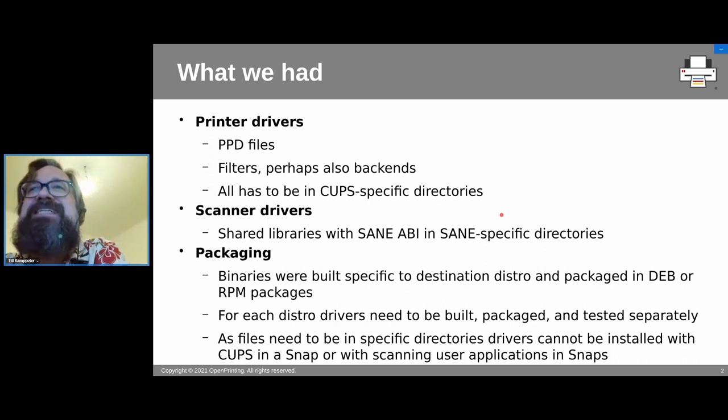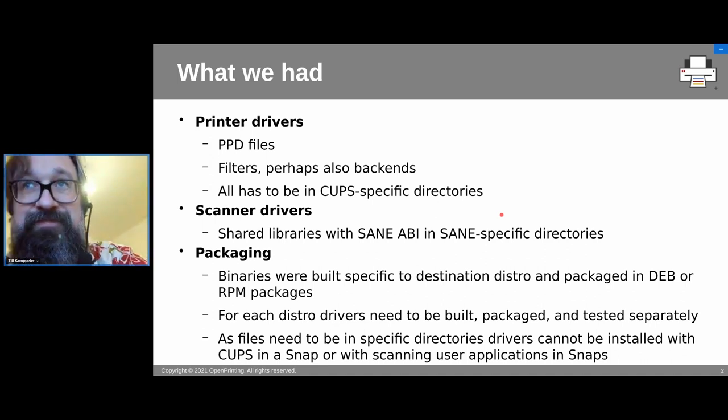And as files need to be in specific directories, this does not work with containerized packaging, with snaps and similar things, where each package has its own file system, brings its own libraries, and the packages could not look into the file system of other packages or into the host system's file system. So you could not add files to them. And so communication is only IP network, DBus, and such things, or determined interfaces which are determined by the SnapD design. And for example, for the CUPS snap, I'm working together with the SnapD designers to make the correct interfaces and so on.